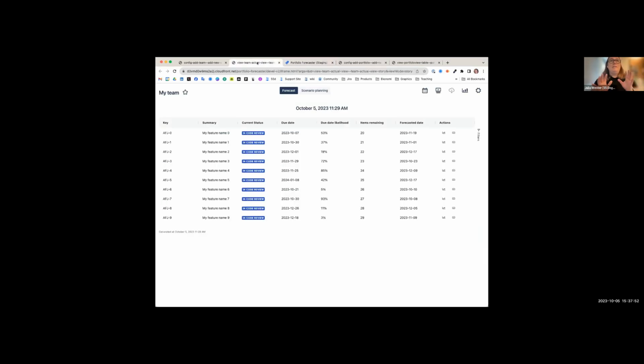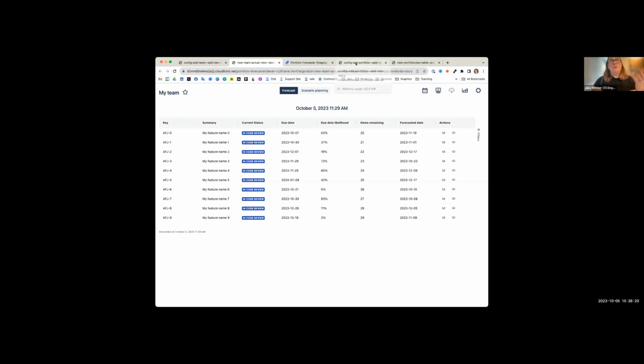So as you can see, the team forecast is going to have more information, more scope, the ability for others in your organization to see it. We have to build in permission schemes and things like that. But people will be able to set up forecasts. You'll be able to say who can see them and that kind of thing. So much more enterprise appropriate, and you can choose what level of work you want to forecast.